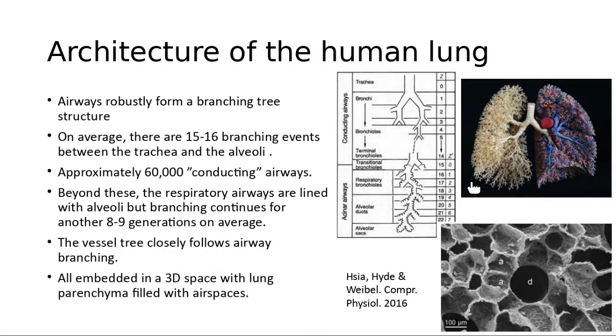which is this diffusion dominated region of the lung, where branching continues, and you end up with on the order of millions of tiny little airways at that scale, which are constantly expanding and contracting to bring in air and expel it. And all of this is embedded in the 3D space of your chest cavity, so it has to form this interesting fractal structure to efficiently transport as much gas as possible to as big a surface area as possible to facilitate diffusion of oxygen across the interface between the airways and the capillaries.